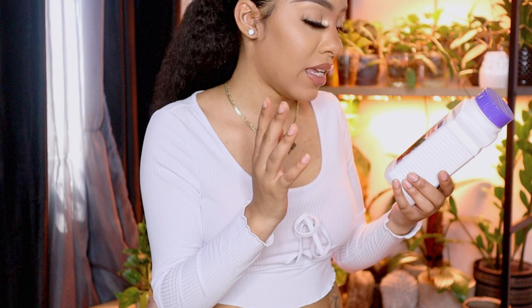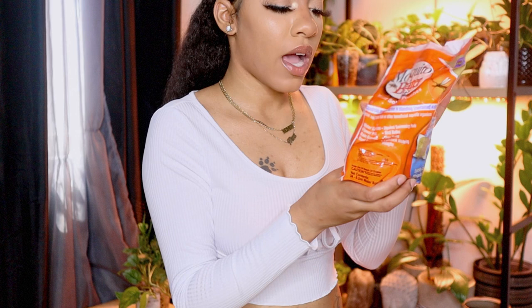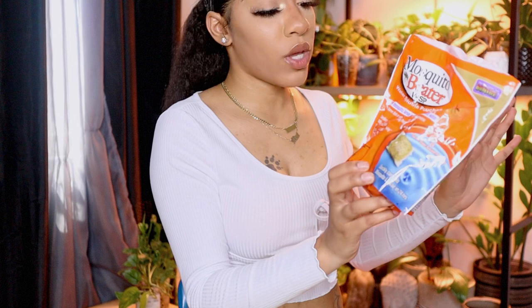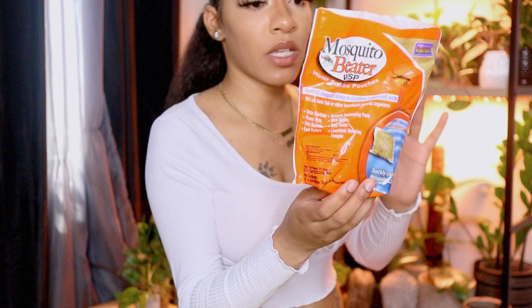So I don't use it, but I do have it. Same company. And honestly, I'm not even about to go through ingredients and all of that right now. I really don't have time. And 9 times out of 10, I'm reading and I'm still not going to know what to say. But these should be harmless. I don't see nothing about killing the whole family and the neighborhood and the planet in the reviews for this. I don't know. But this right here, get the fungus gnats under control.